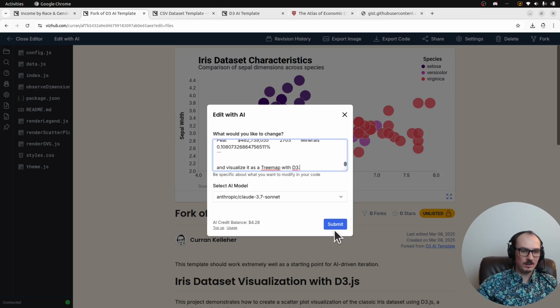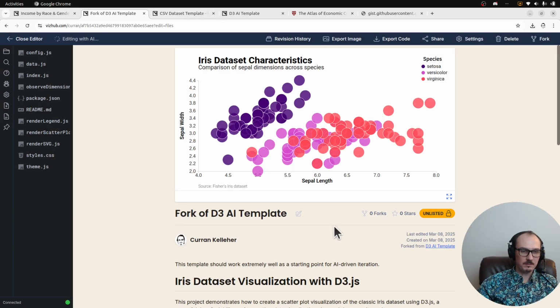Let's try. Submit. See what happens. But this is the kind of thing that I want to be working. And we could build up a nice interface, like drag and drop your CSV, select from visualization type. But just with raw prompting, it's amazing what it can do already.